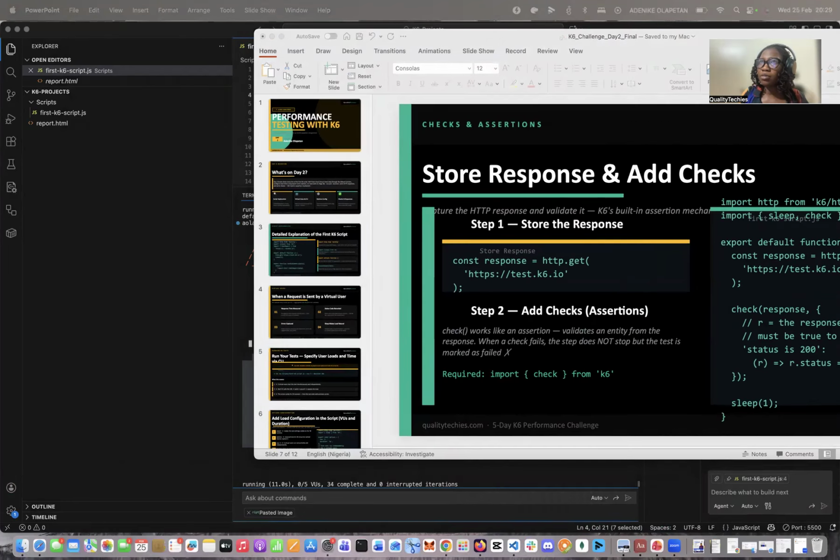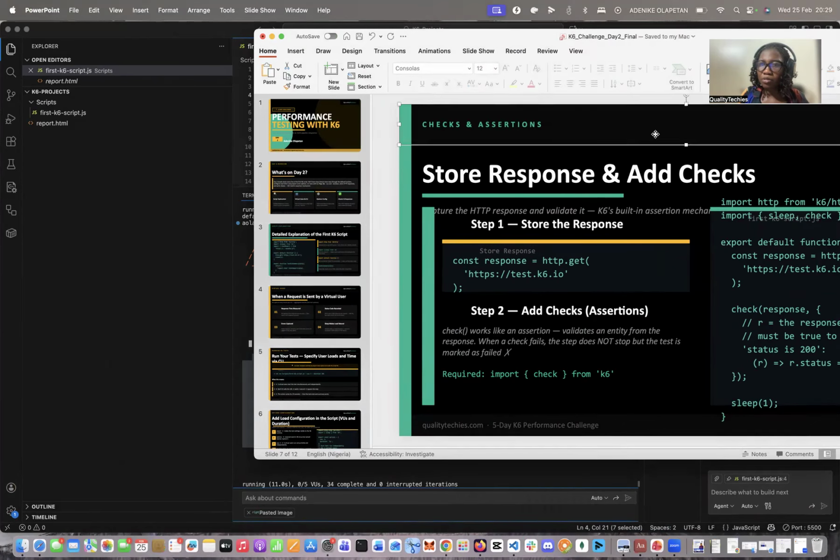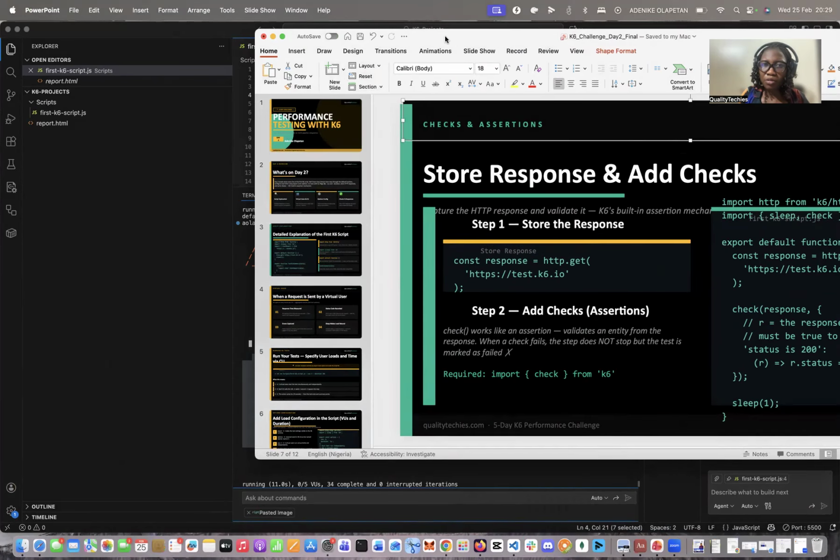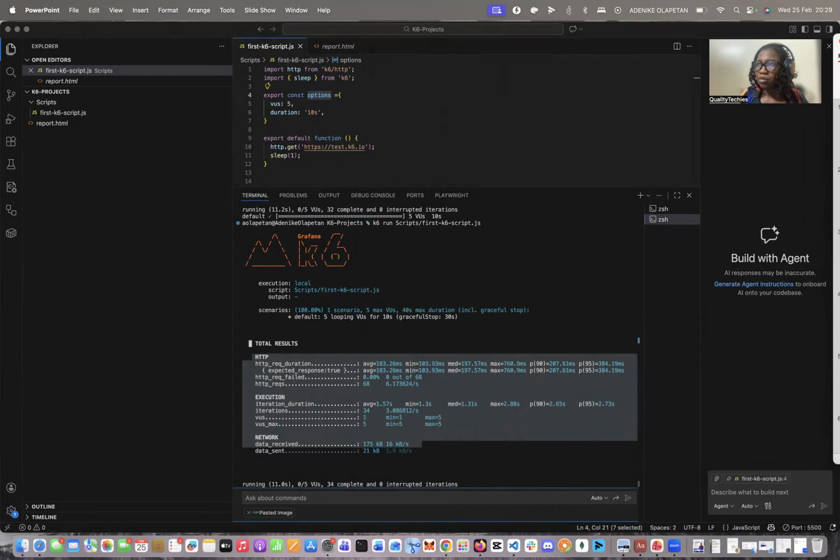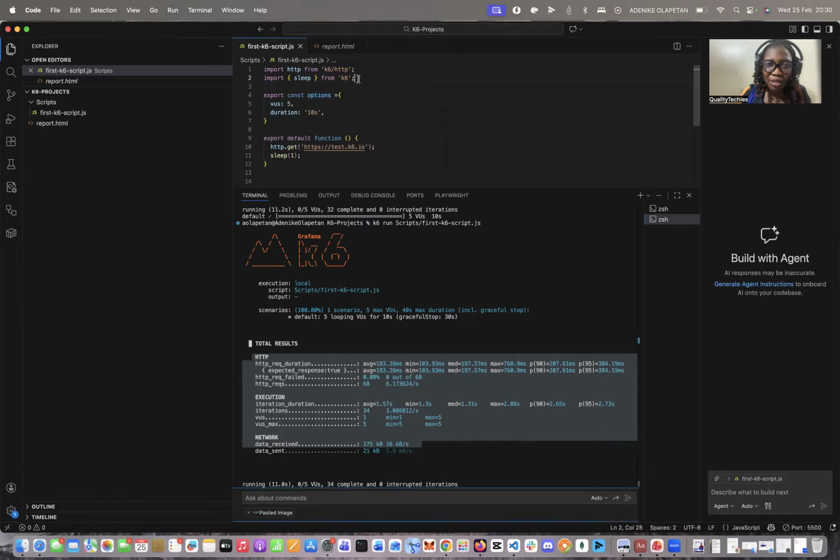And just a minute, I'm going to push this away so that we can concentrate on the code. So what we're going to be doing now is importing check. So check is for assertion.